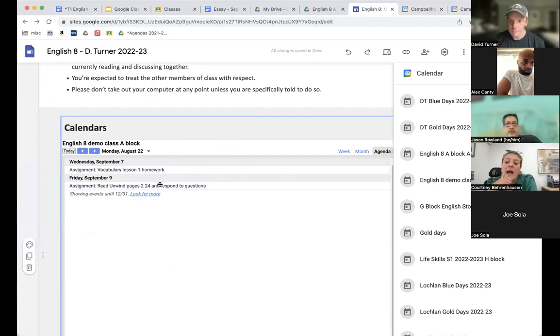Okay. But if you added a due date to reading, if you said homework tonight is read these pages, and then you put a due date for the next class, then that would automatically populate. Yeah, as long as it's created as an assignment, because material can't have a due date. It can have a published date, but there's no due date. So that's kind of what we found last year too. Gotcha. Yeah. Okay.